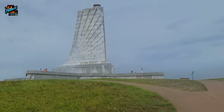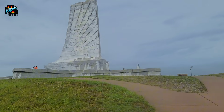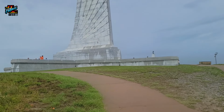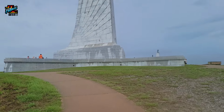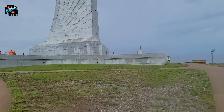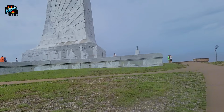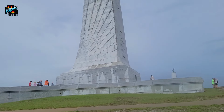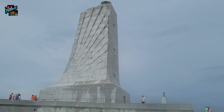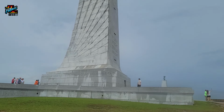Maybe. Now let's just talk about the structure. Again, it's very odd to have anything to do with them, or Killdevil Hill specifically. It does kind of look like a lighthouse, a marine beacon. And it's got massive granite stones. It's got this sun etching on it. When I first saw it, I thought it looked like a wing, maybe a feathered wing, not a plane wing. But no, it's clearly the sun in the corner here.